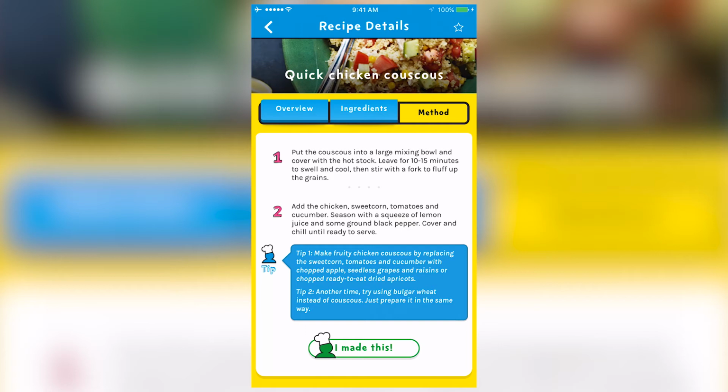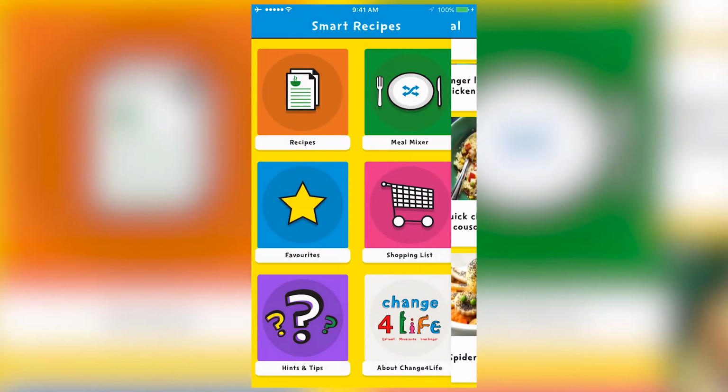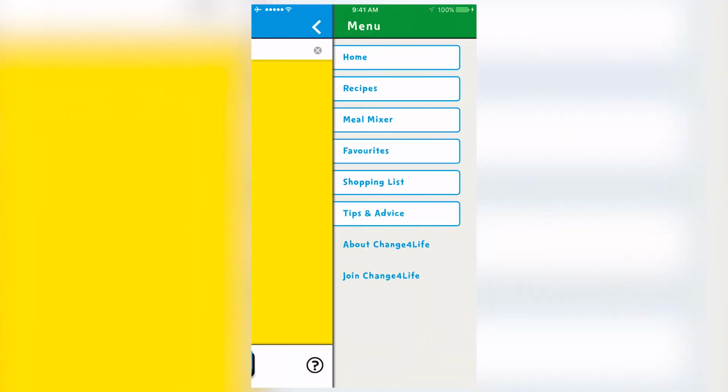You can highlight that you've made this dish before, and you can also press the star button above to indicate that you find this one of your favourites, and that will then be added back to the home screen. If you look under your favourites, that meal has now been added there. So it just means that I can find it very quickly the next time I want a quick healthy meal.